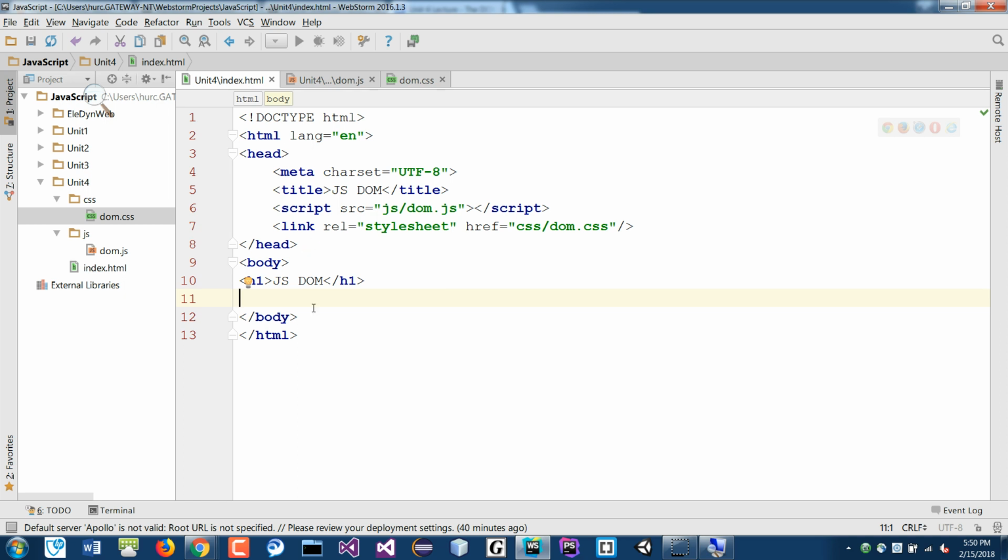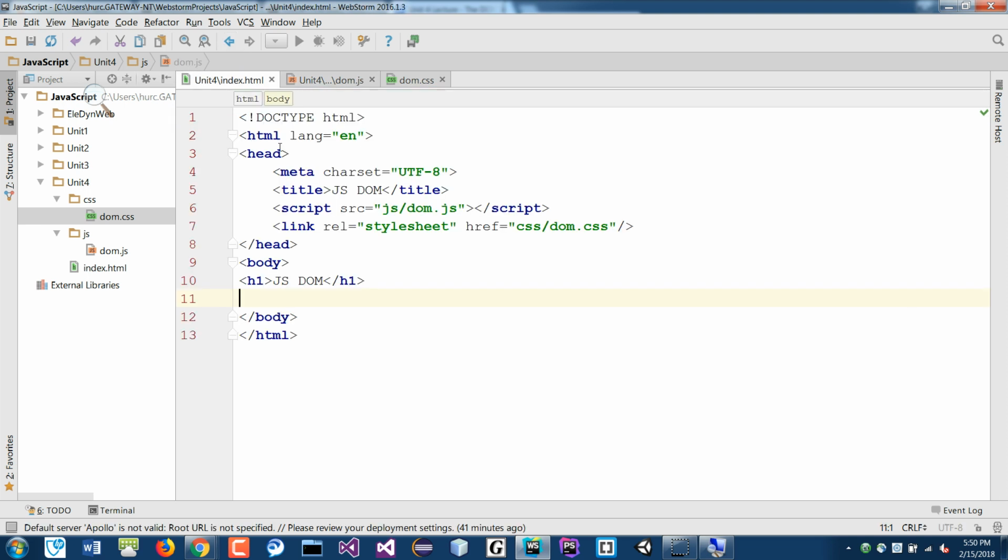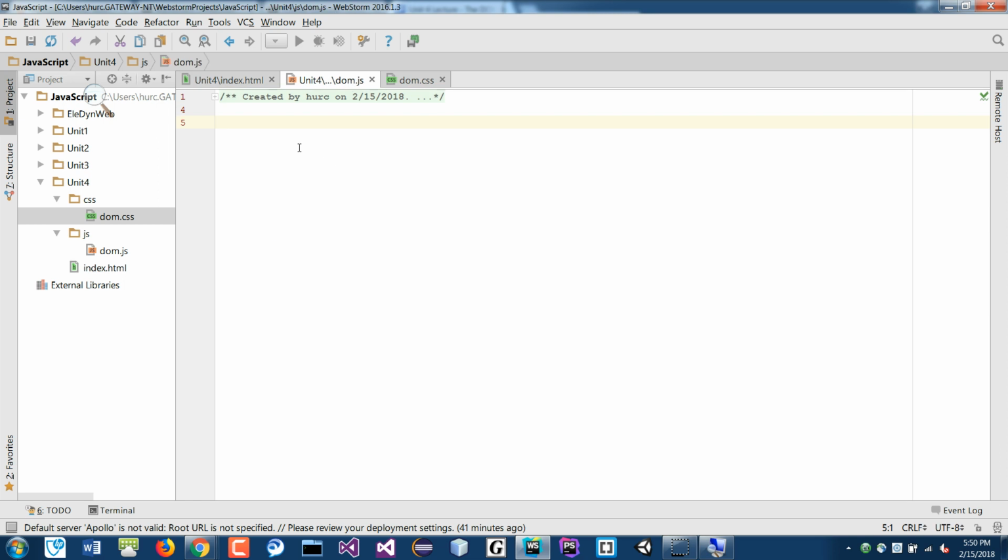So we're going to attach the H2 tag right below this H1, and we'll see how that works. It's pretty straightforward. Since we have the script attached to the top of our file, okay, we want to make sure that the DOM has been rendered completely. So therefore, we need to put the window.onload. Okay, if you put it in the bottom, you don't really need that, but usually you put it at the top.